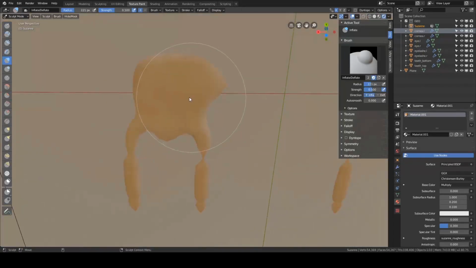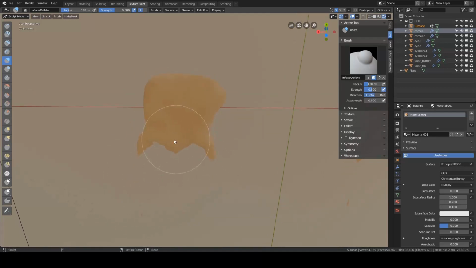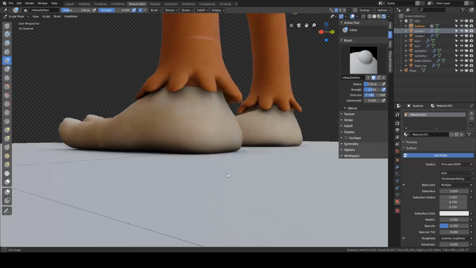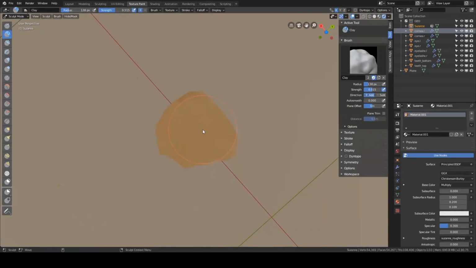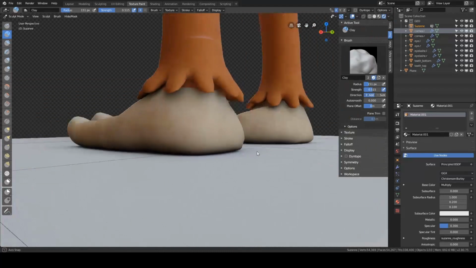Let's just go into sculpt mode and just sort of dab at the smooth very lightly, particularly on the fingers here. Just sort of dab at that until it just about goes away. I might need to swap over to the clay brush and just push that back just a little bit.